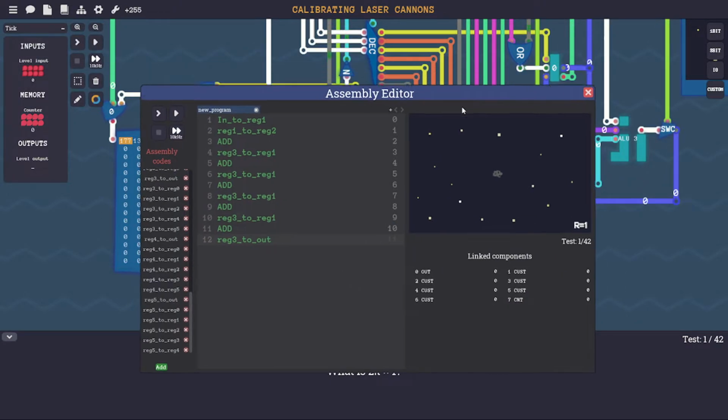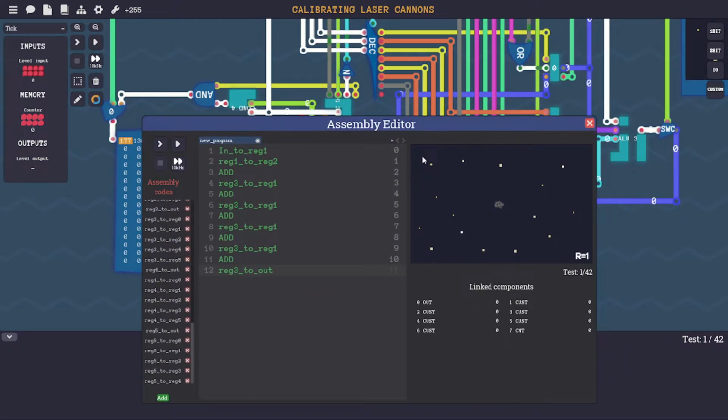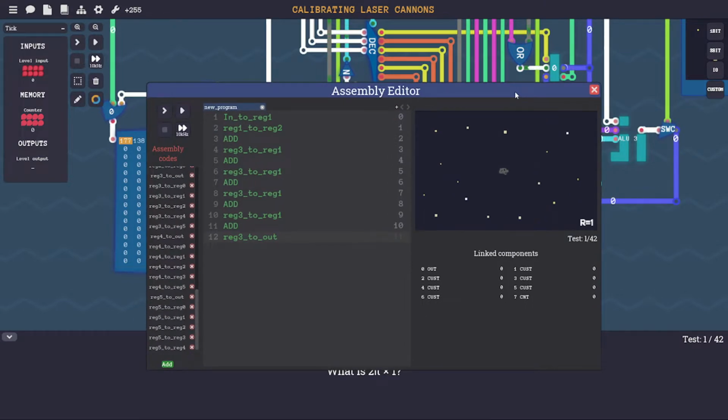All right, so what this wants us to do is it wants us to take 2 times pi times r, where they're going to use pi as a 3. Well, that gives us 2 constants, 2 and 3, so 2 times 3 is 6. R, however, we can't multiply with this computer. That is not a thing that is possible with our current computer setup. However, if you go back to old school, then multiplication is just a hell of a lot of addition. So like, 3 times 2 would be 3 plus 3. 3 times 7 would be 3 plus 3 plus 3 plus 3 plus 3 plus 3 plus 3, right? So that's essentially what we're going to do here inside this computer.